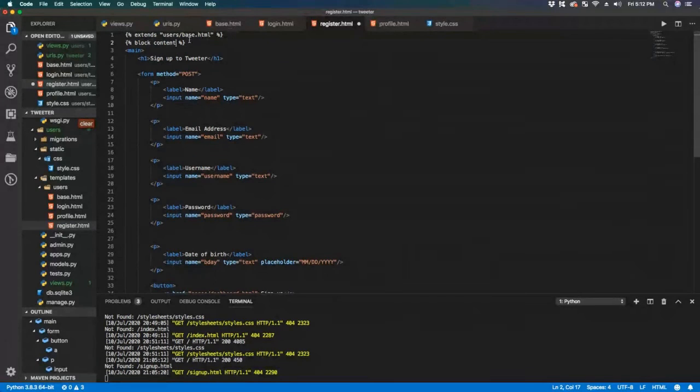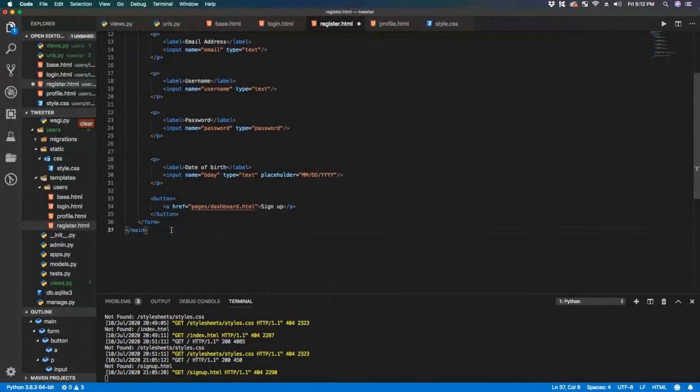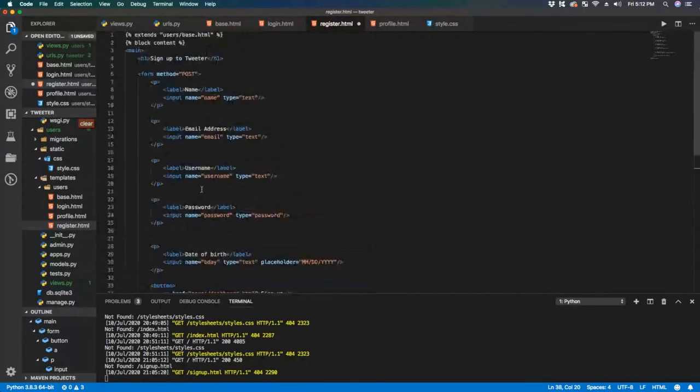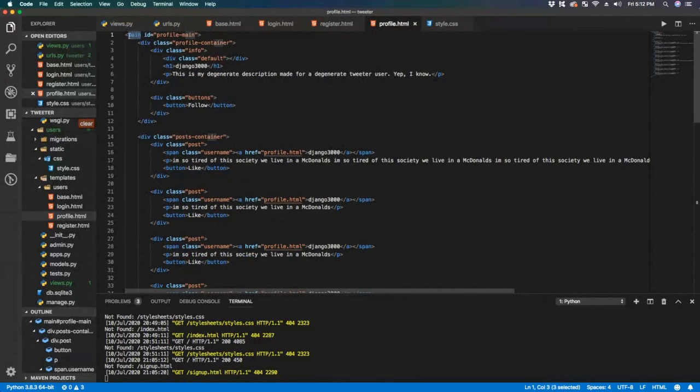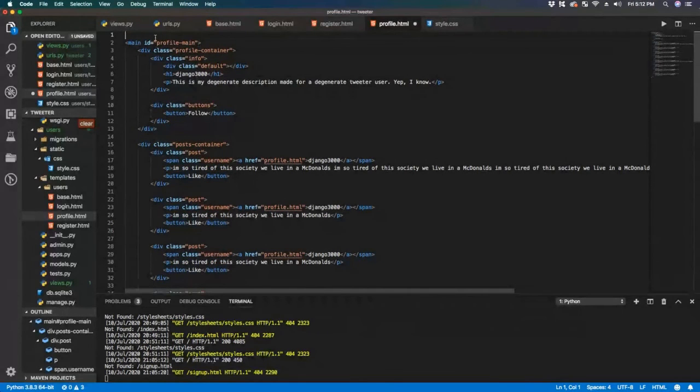So we're naming it content. At the end, end the block. Content. Save that page. And then on to the next one. Hopefully it makes sense what's happening.